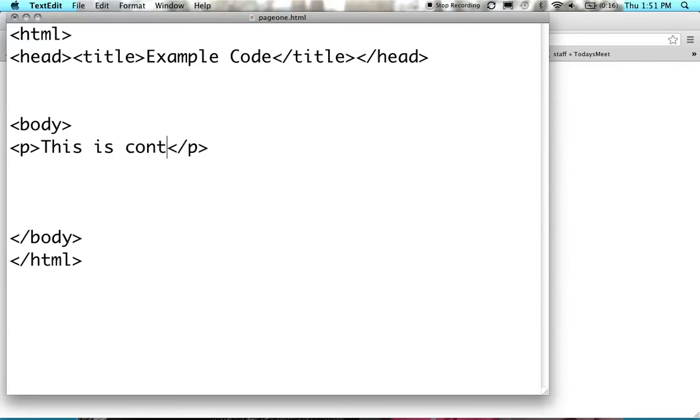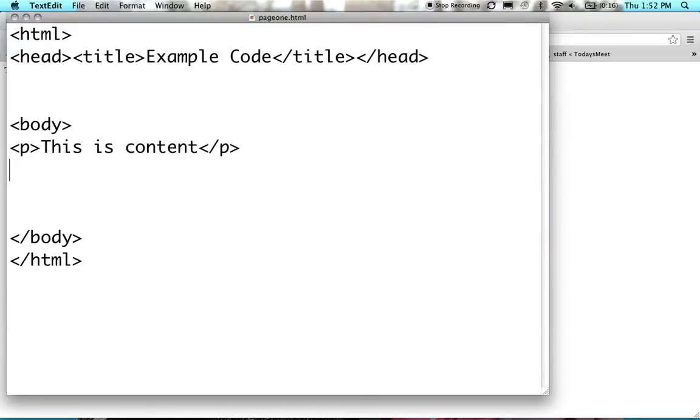I'm going to Command Tab back over, and I'm going to add something called content. This is content. While these things here are called tags, where you have both a start tag and an end tag, the stuff that appears on the page is called content. Content plus a tag equals, say it louder, element. So when I save this, tab over, and refresh it, just like that, we have some content on our page.